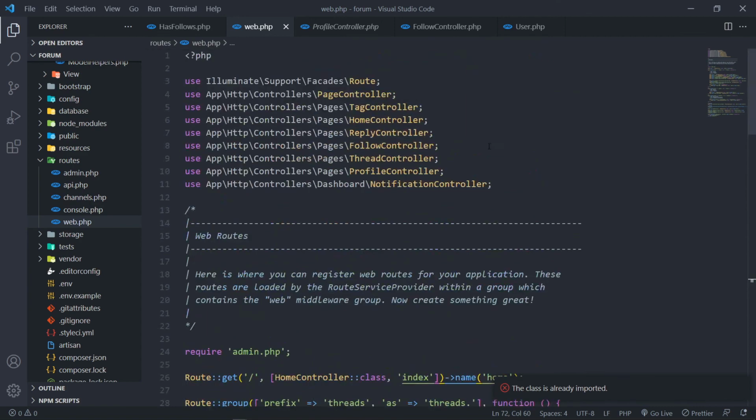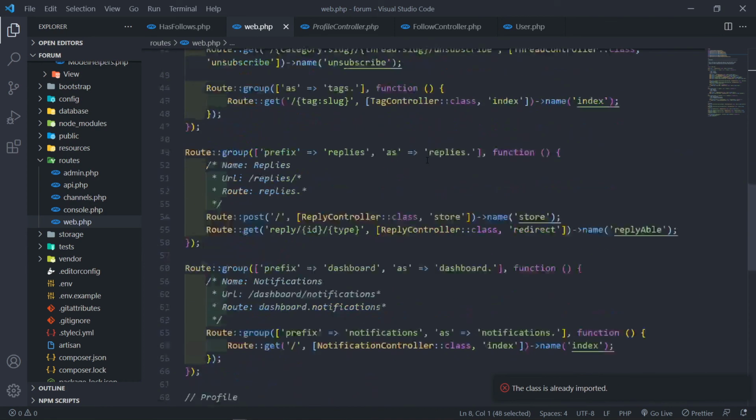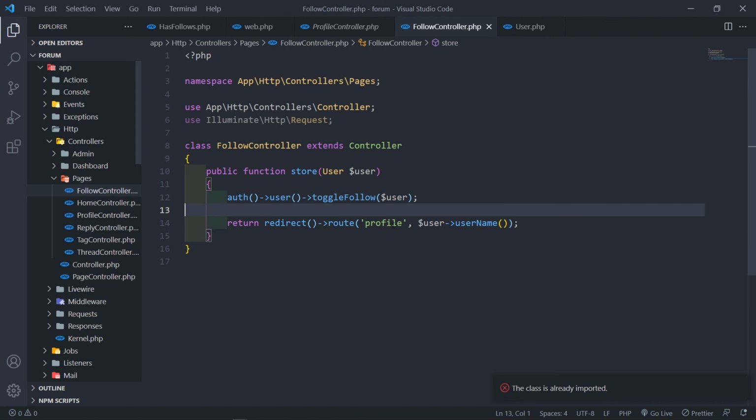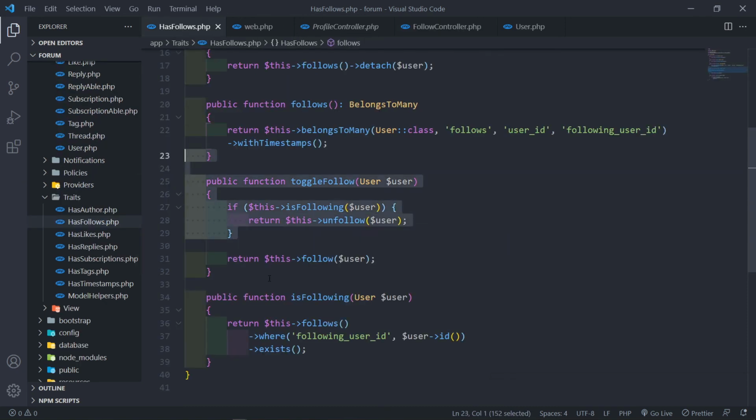There it is, it's imported right there. Or you could have just added the full name path to your controller, but for me, this looks just a little bit better. Then you're going to go to your store route, and when we get the authenticated user, then we basically want to toggle that follow, right? So in our HasFollows trait right here, we've got that toggleFollow method right there.